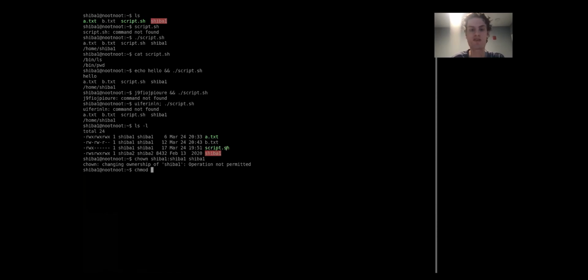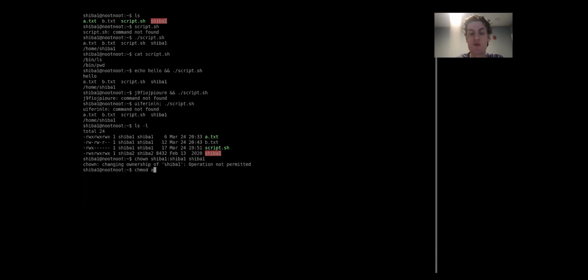So let's try to change the permissions of script.sh. We see here it's got read, write, and execute permissions for the owner of the file, and no permissions to do anything for any other users. But this seems like a pretty useful script, and so maybe you want to allow all users to execute it, but we don't want them to be able to read or write it. So the syntax for chmod is to first say whose permissions you're editing. That's u for the owner of the file, g for the group, o for other users, and a for everyone. And then to use either plus or minus to change the permissions for each particular type.